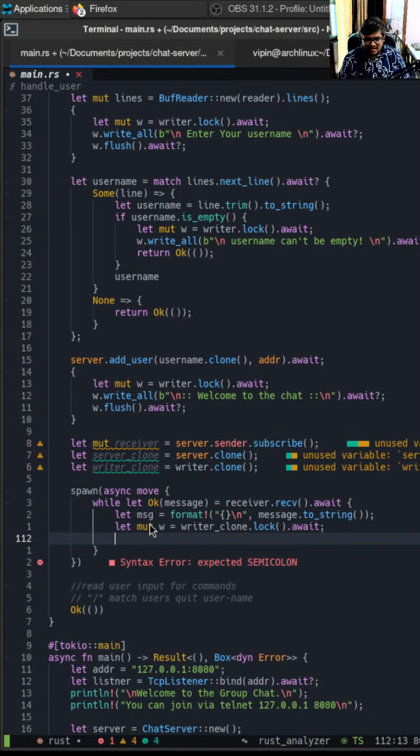Let's say if there is an error while writing, I need to break this while loop. The while loop will run as long as I get a message. So it will be running continuously because all the users must be typing to each other. As soon as someone drops a message, it will be shown to all the users, right?